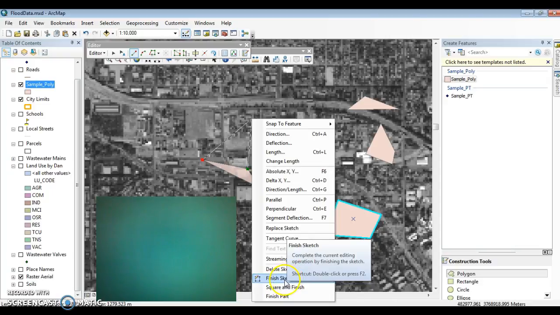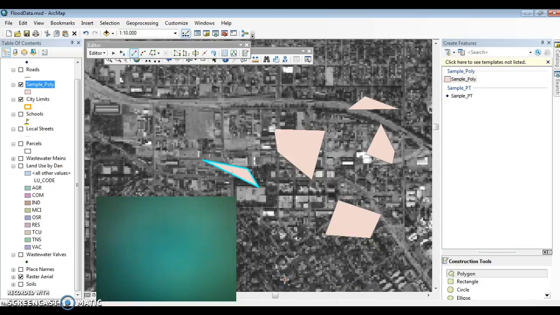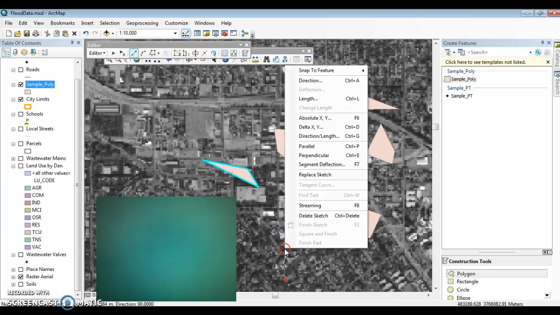Okay, so remember when you're doing a sketch, that's the common way to complete it. Remember when you're working with polygons, I'll come back to the absolute XY here in a second, but when you're working with polygons, remember that you have the ability to create things that are square, and you can do that with these parallel and perpendicular tools.